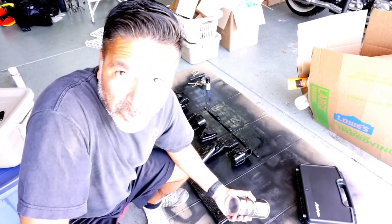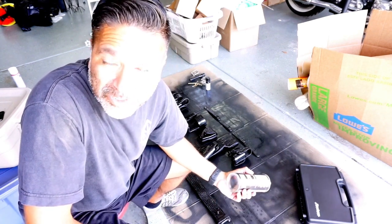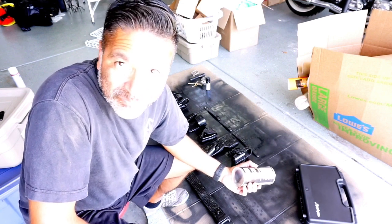So I'm going to keep doing this, and I'm going to come back and add the clear coat, and then we're going to let it dry, and we're going to put it all together, and you can see what Chris the Cop wears when he's on duty.